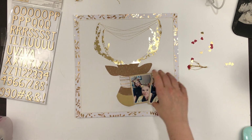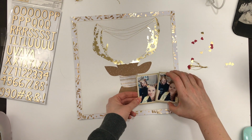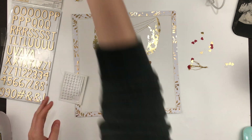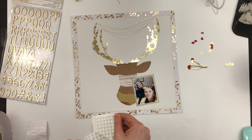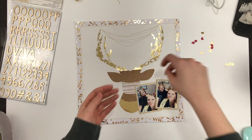So I'm really excited about that. But for now, I'm just using it to back my photos, and then I'm going to adhere the photos down. I'm going to pop one of them up on Fun Foam, and the other one I just adhered directly down. I am covering up part of the deer, but you can still tell what it is, so it's just fine.